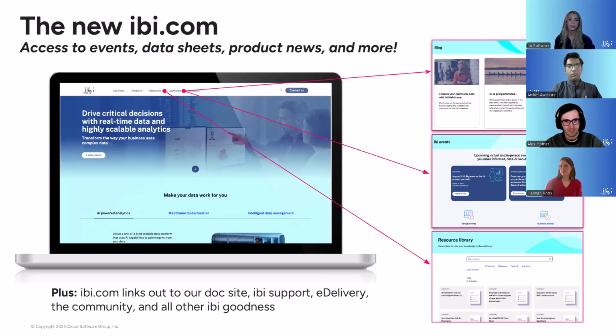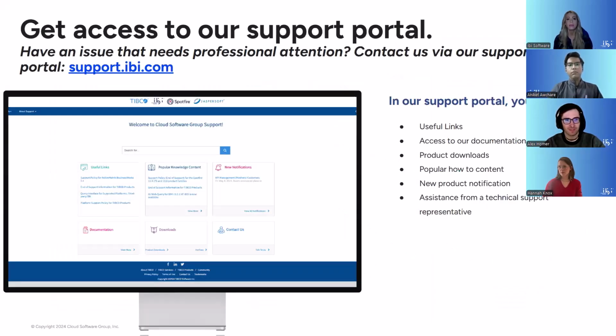Plus, we have links to our doc site, our IBI support, the community, our e-delivery, and as soon as the education platform launches, that link will also be posted out here as well, so you can get to the new education platform. The support portal, again, guys, if you are having any issues and you need to put a support ticket in, that portal is available via support.ibi.com.